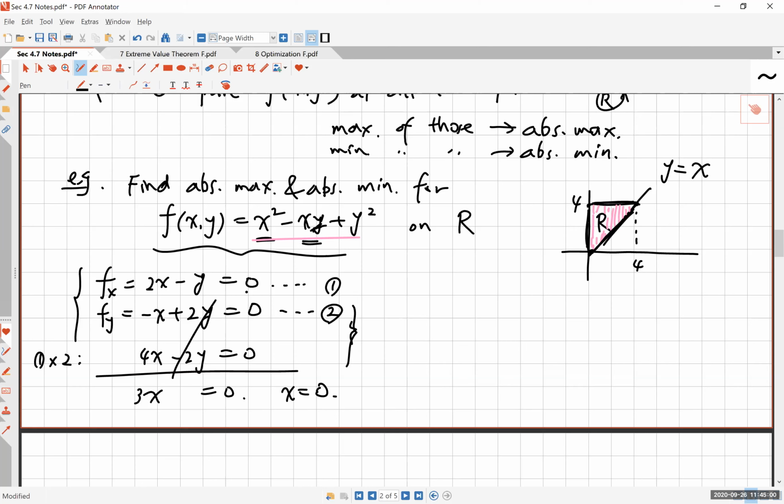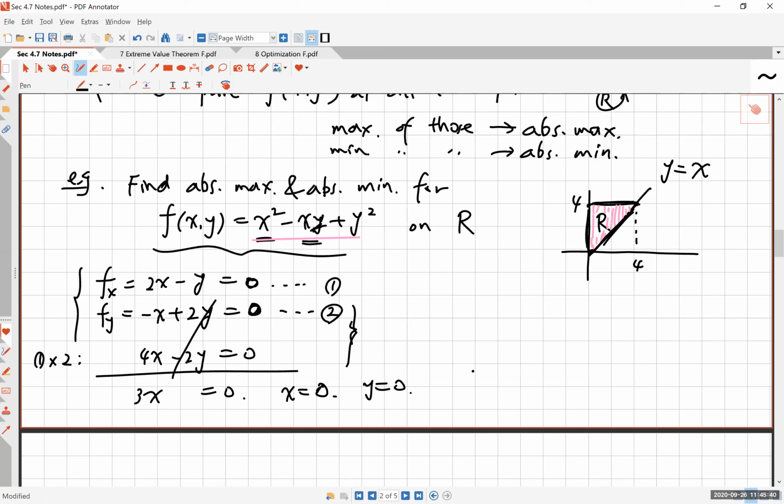Right. Now, it's a system of linear equations. It's called a homogeneous system because one side is all 0. And by the way, the 2 by 2 matrix corresponding to this, for those of you in linear algebra, 2, negative 1, negative 1, 2, this is not singular, it's invertible, so there is a unique solution, and the unique solution can be found by using the inverse of the matrix. But anyway, you don't need to know all that. If x is 0, then by equation 1 or equation 2, y has to be also equal to 0, right?